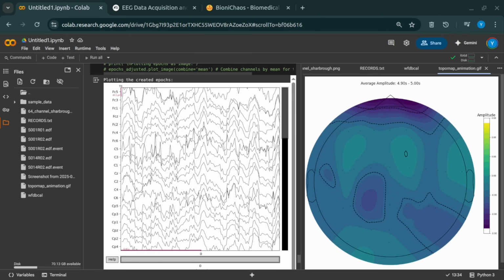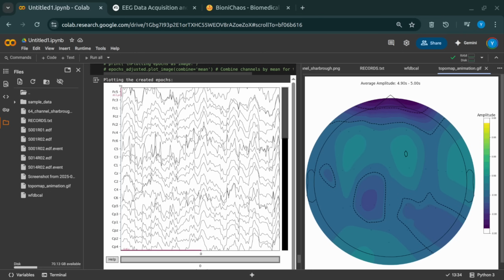The third hurdle was getting the topo map plotting function itself to correctly map that isolated brain activity onto a scalp diagram. Ah, the actual plotting. Yeah. This required precise channel location information, which, again, comes from that standard 1005 montage we just talked about. If the names are right, the locations should be right. Right, it all connects. And a neat trick we actually used here was creating a mock EvokedArray object. A mock object, what's that?